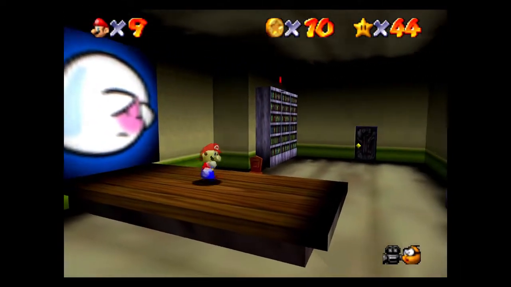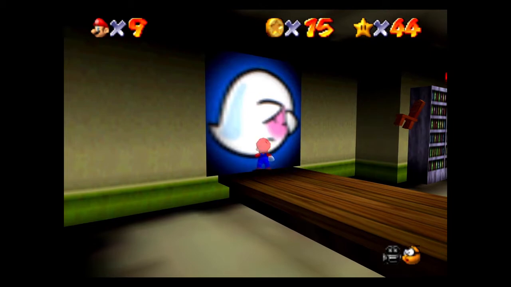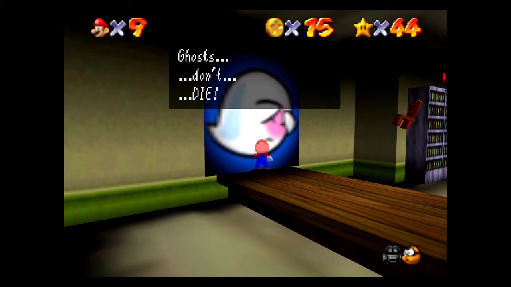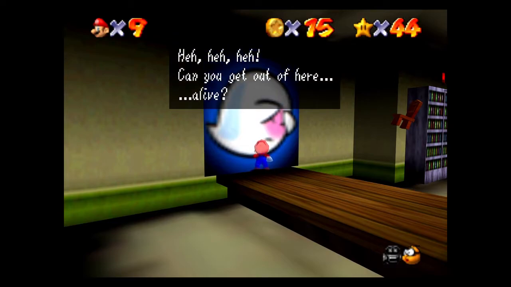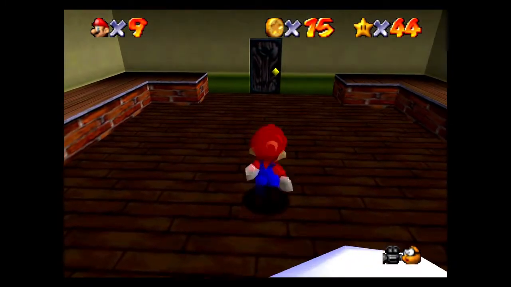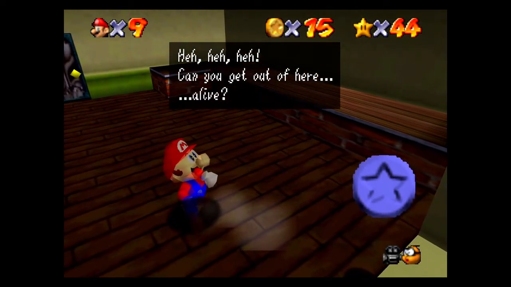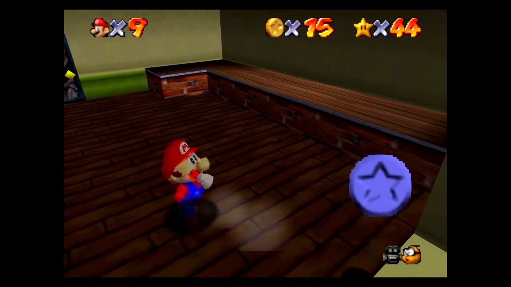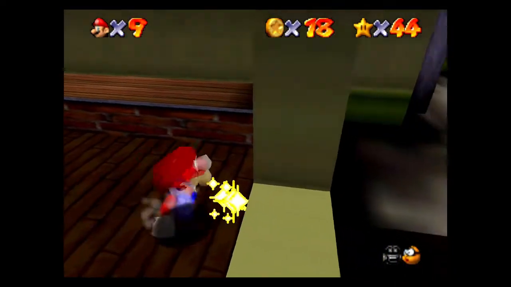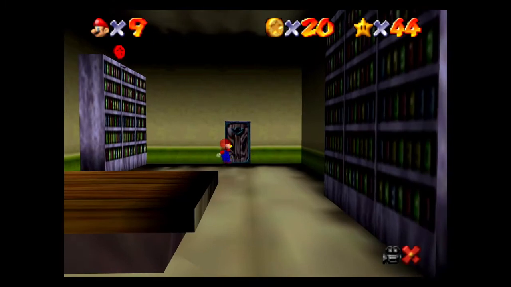Anyway, we gotta grab the vanish cap and we can go through this wall. Ghosts, don't die! Can you get out of here alive? Is that a challenge? I believe you got the wrong guy. It's the green one who fears ghosts. But I had a vacuum cleaner. What do you have?